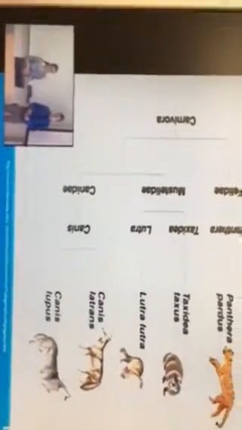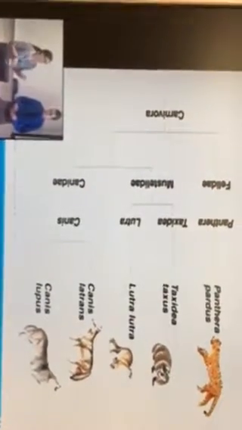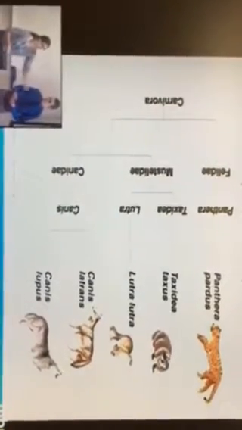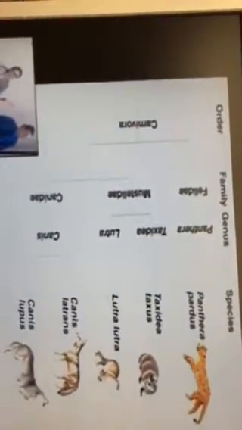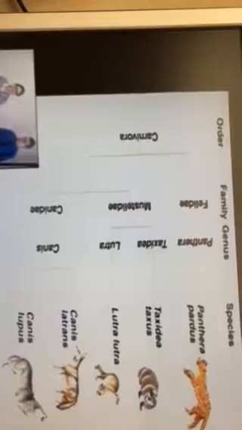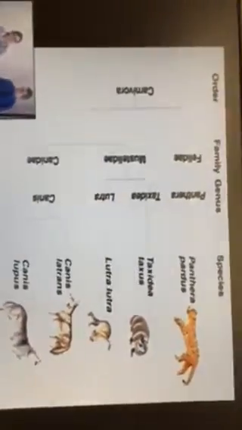And so when we're making these trees, we have to look at a couple of different things. The first thing is topology, and that refers to the placement of where the most similar organisms are. So you can see the two at the bottom, the coyote and wolf, are more closely related than, say, to the otter that's above them. And then the other thing we have to look at is the branch lengths, and that is where the species split off into different species.